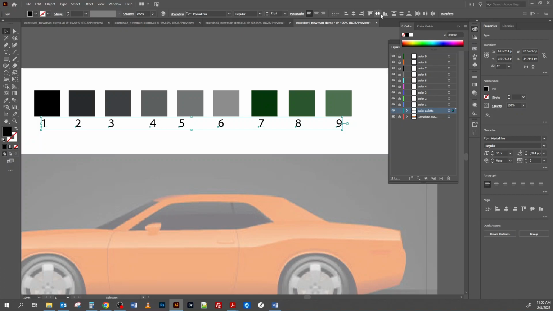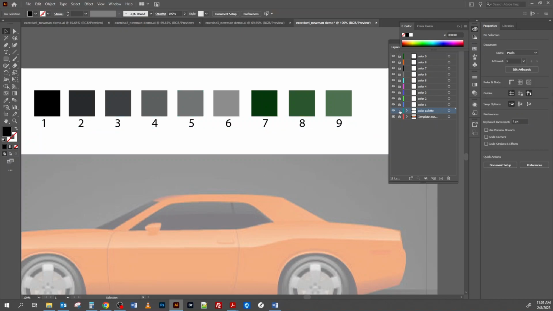And I keep going, and I'm looking for something that's going to arrange them and space them out evenly. And the one that's going to work for me is horizontal distribute center. You can tell by the symbols how it's going to be aligned. So we used this one, vertical align center, and then we're using horizontal distribute. All right, and that's just a really quick way without sitting there eyeballing it to get everything to align the way you want.